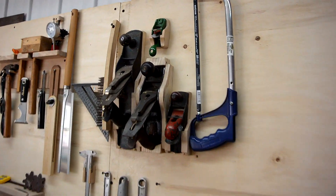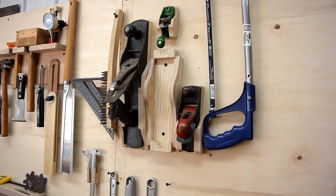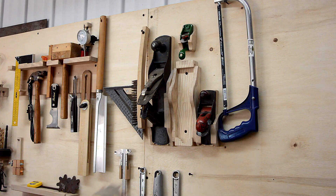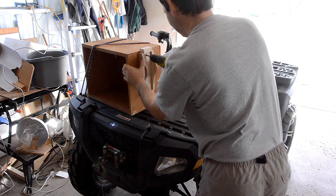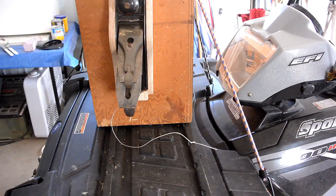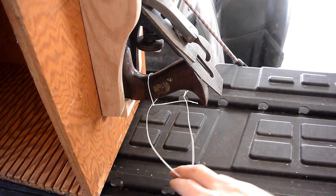A whole lot of people don't seem to understand how this hand plane holder holds the hand plane, saying that it would fall out if there was an earthquake. Let's put that to the test. I have no means of causing an earthquake, but I got a better idea. Now, I've got pretty good faith that it won't fall out, but just in case it does, I've got a bit of string here.